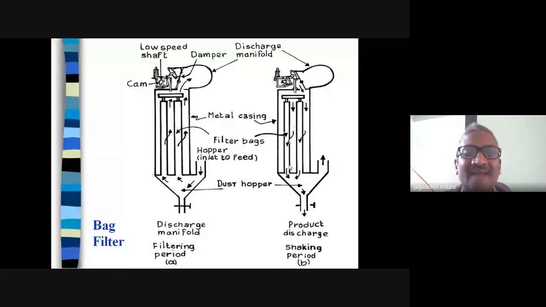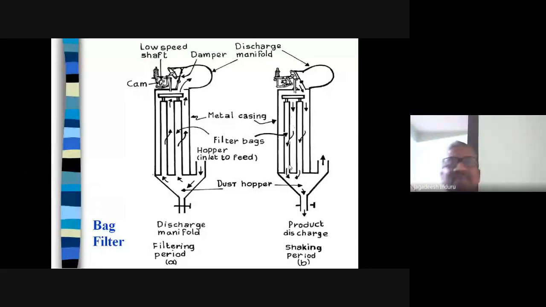Where are the applications of it? That is another one you are going to have. The application of this one is to remove the hazardous dust in the laboratory. You can pass all your air to the exhaust fan. You have an exhaust fan in your laboratory, you attach your bag filter near the exhaust fan, and you will not allow your extreme fumes or the powders present in the lab to go out. Otherwise, your flora and fauna will be affected. So, at the discharge end of your factory, wherever the pollution of the air is present, we place this bag filter to remove all the hazardous air waste containing dust. That you can do.